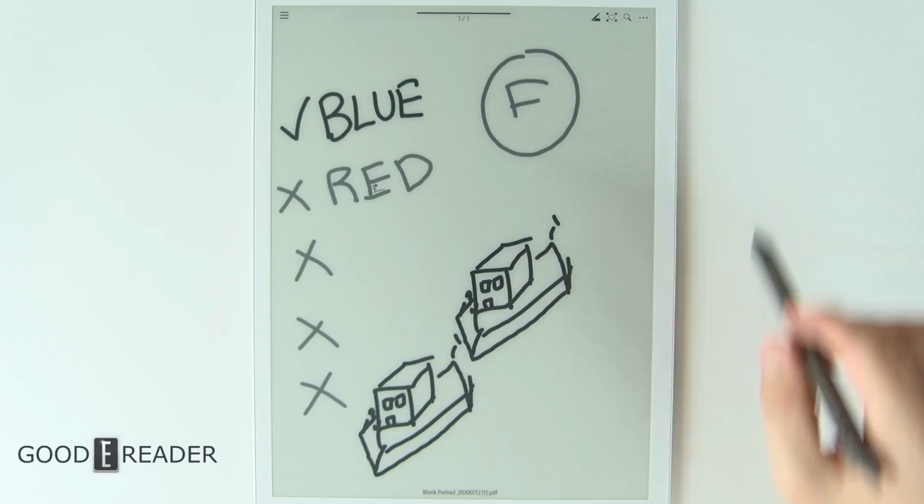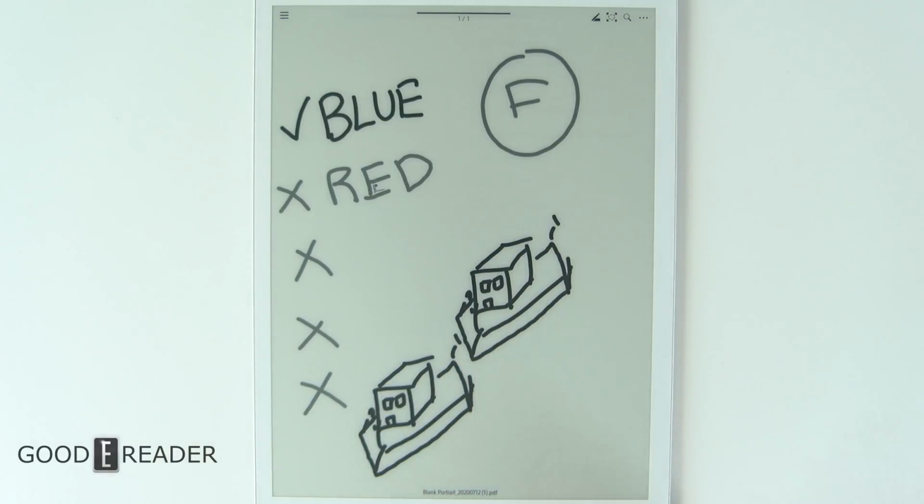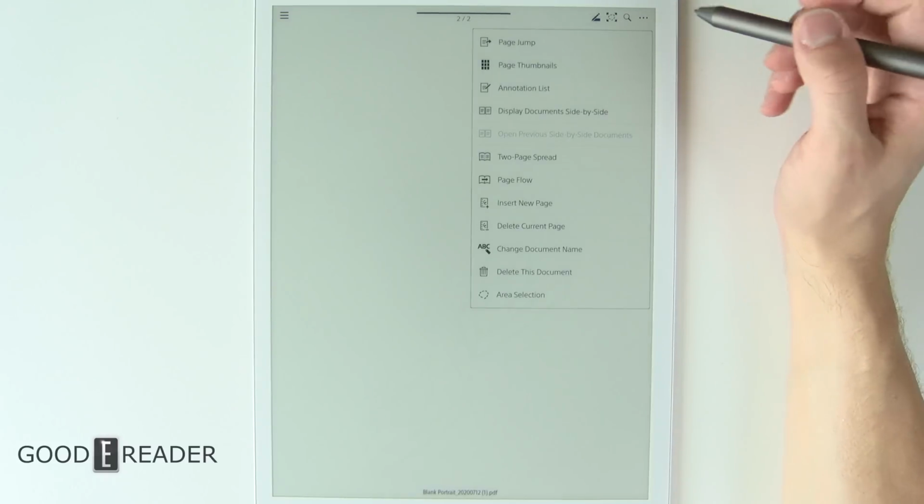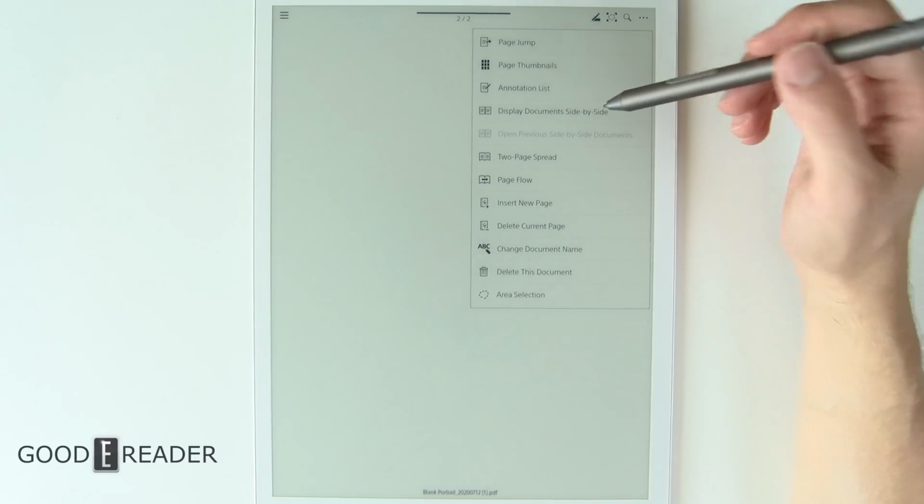So you can actually do that with the entire page and put it onto another page. And you can just simply start a new page by swiping. Now there's another thing we really want to show you. This is displayed documents side by side.